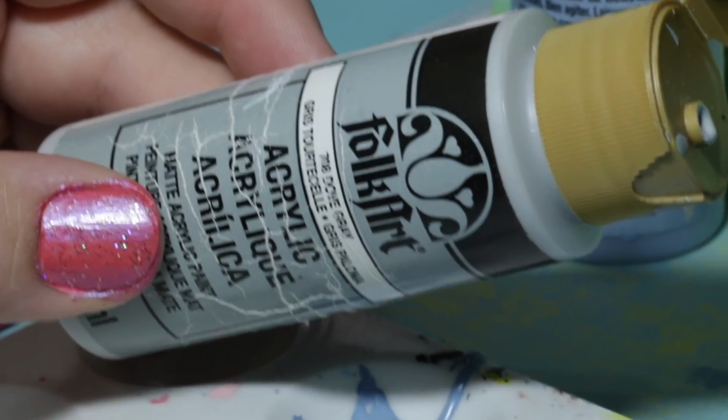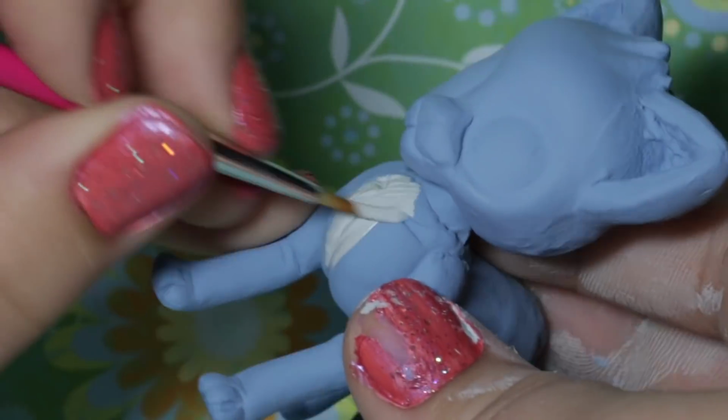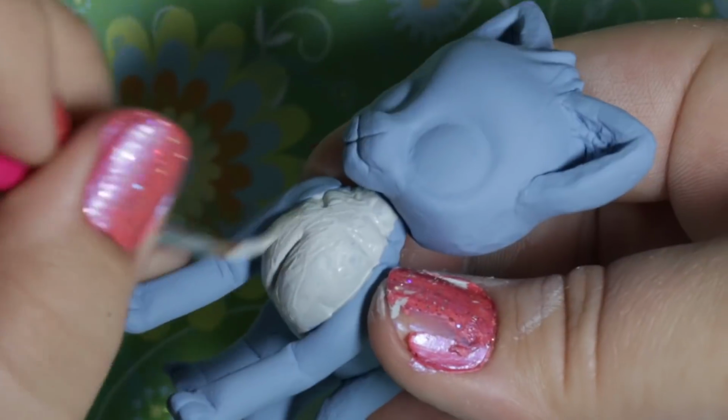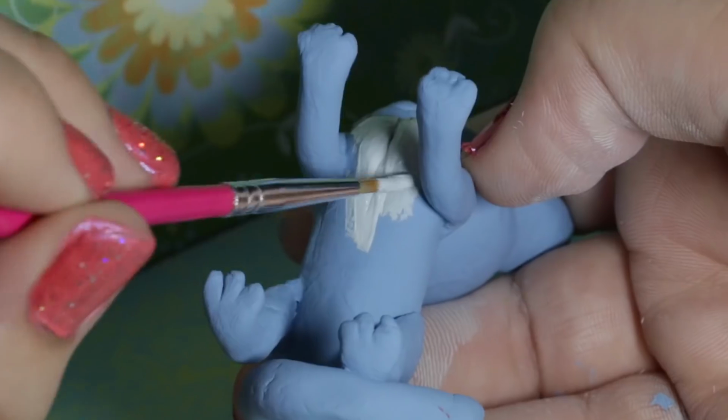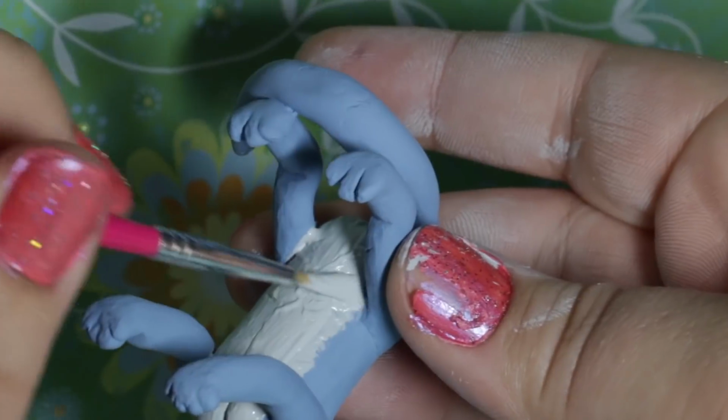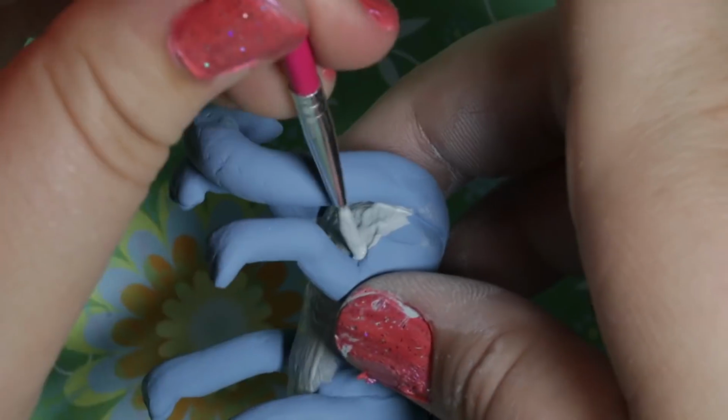Another thing is, I always try to do a lot of paint on the back of the head if it's a newer LPS, to make sure it covers up that LPS indentation on the back of the head. So now Rachel is going in, and she is doing the underbelly of Jayfeather. Sometimes I just do the base coat and then Rachel takes over on the secondary details, and that's what we did this time.